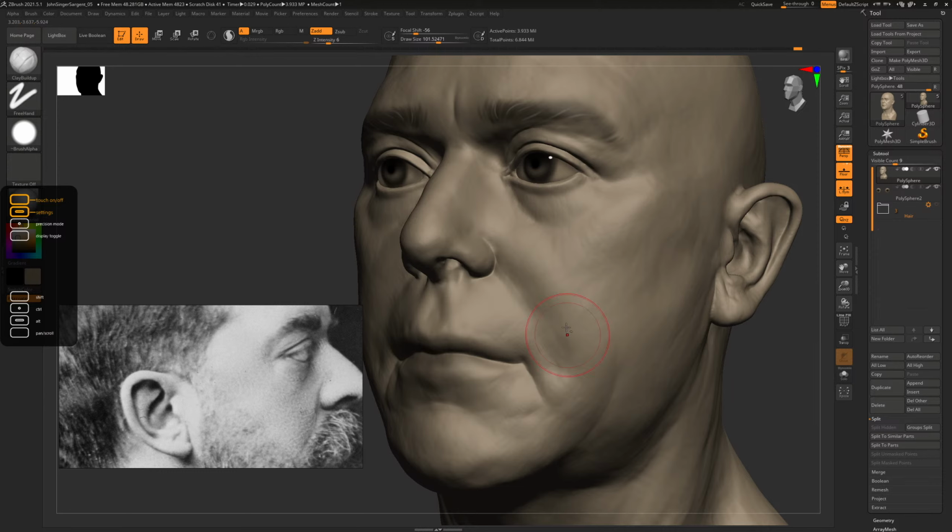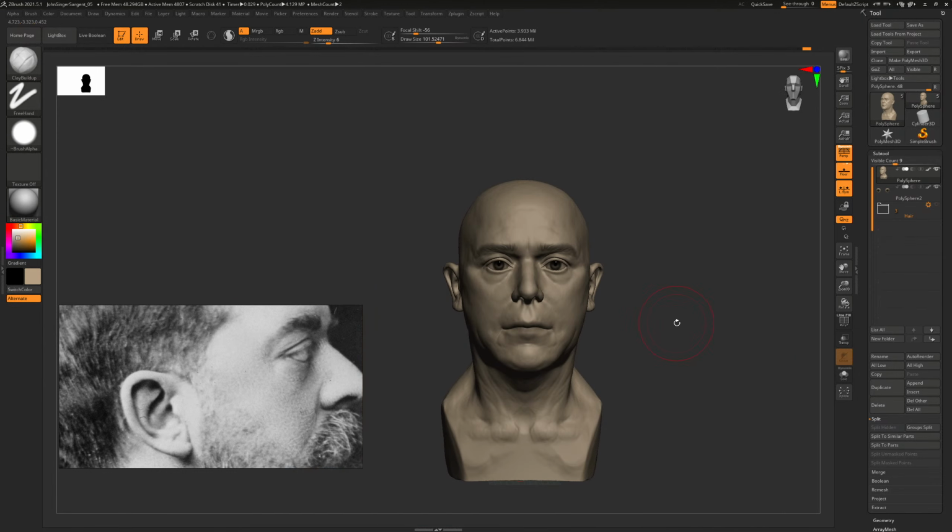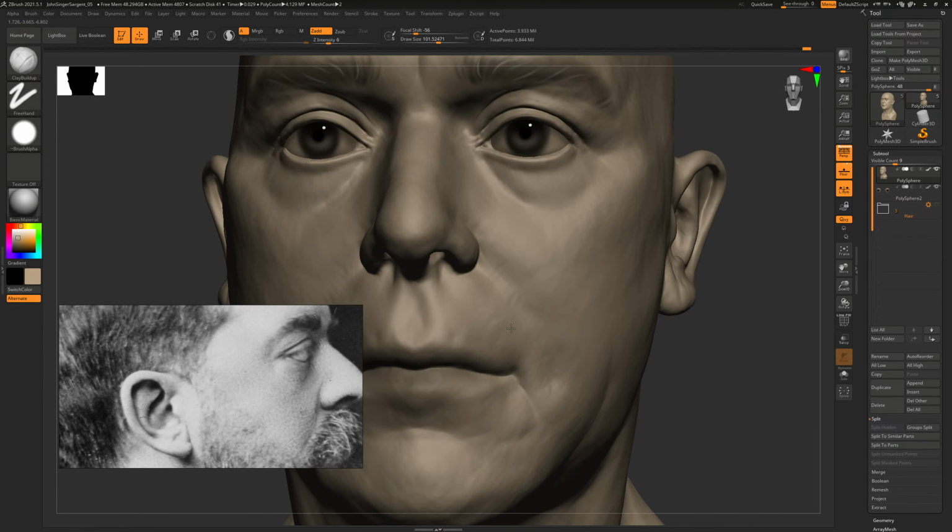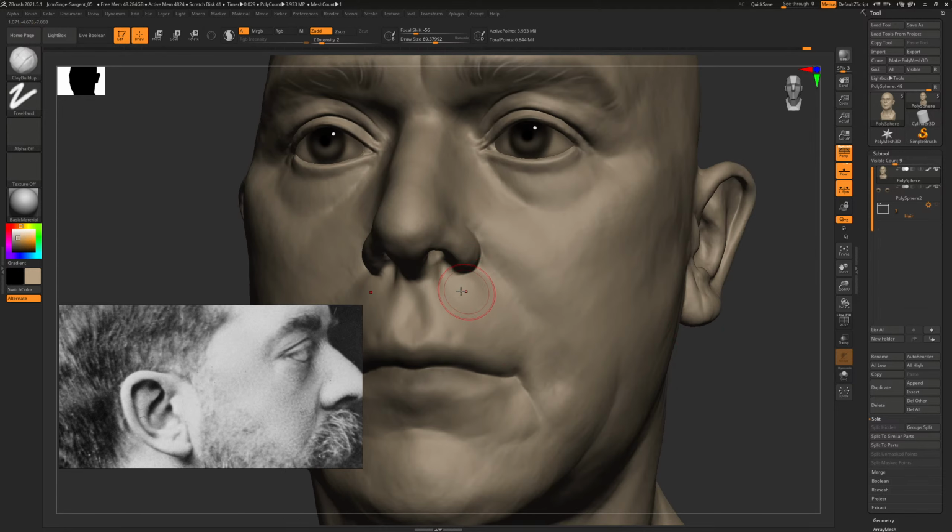Pull back that part of the cheek. Okay, so now is where going in with that incredibly subtle brush will start to help, because this sort of bump that I've got going right now gets evened out by this method. It's really, really nice.